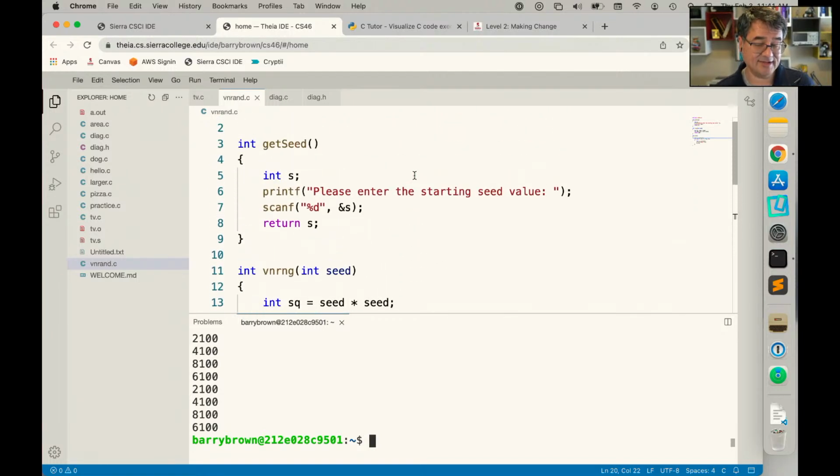Now, one thing that my get_seed doesn't do that you will need to do is this one accepts any number I type in. Your get start function should make sure that the value that it returns is going to be a positive number. So there should be a loop in here to make sure that the user types in a positive number. If the number is negative or 0, then it should loop back and reprompt the user over and over again until they get a value that's positive.